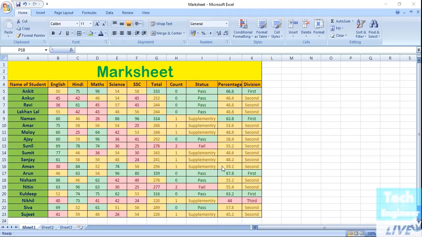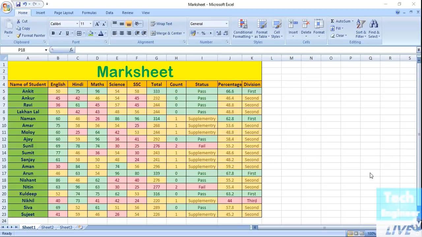For example, if we want this mark sheet to have a printout, how do we do the printout? We all know print preview. We always have a printer with us, or we print mark sheets or documents.